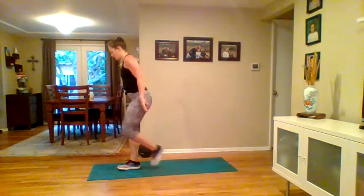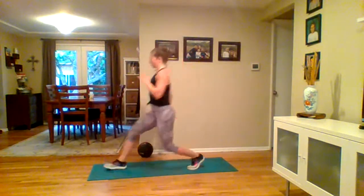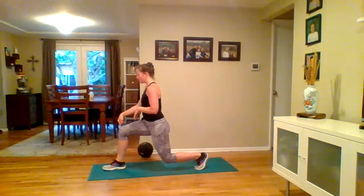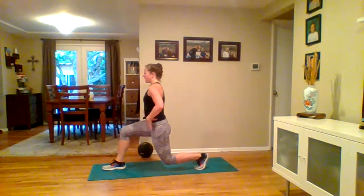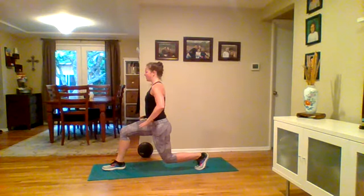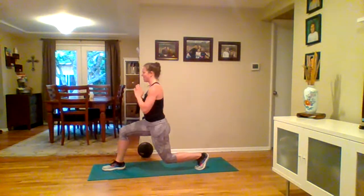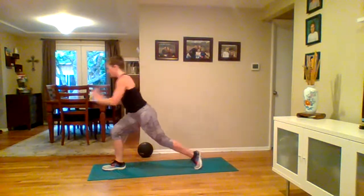Other leg. Let's go. We're going to step it forward. Forward lunge. There it is. So we're going to find that perfect position. Front knee over the heel. Hips are squared up. Shoulders stacked over hips. Good. Back knee pointed down. Equal pressure between those feet. From here, we shift forward.